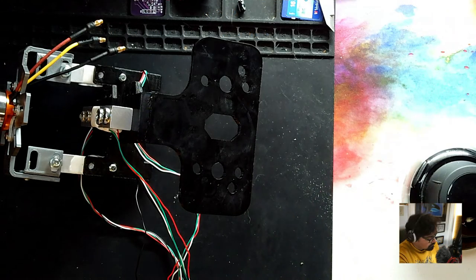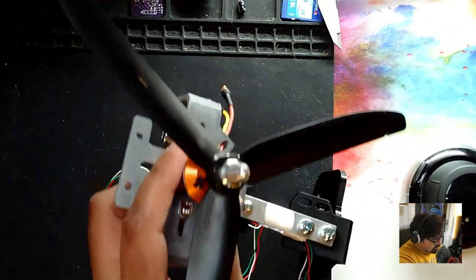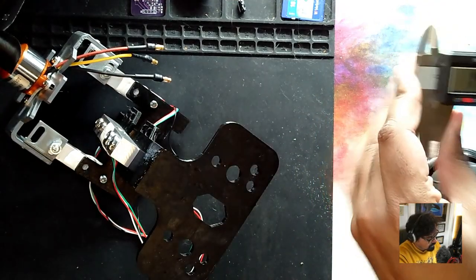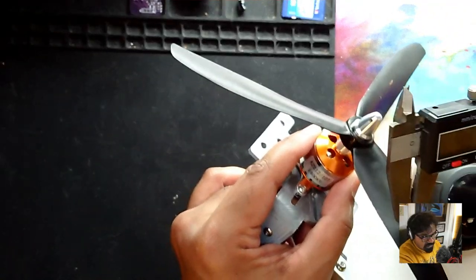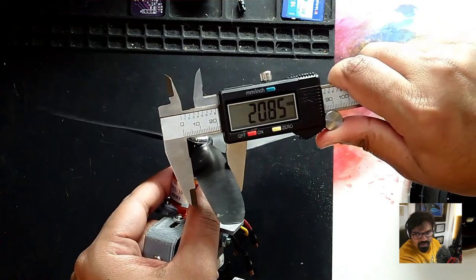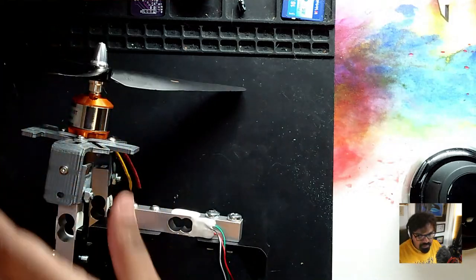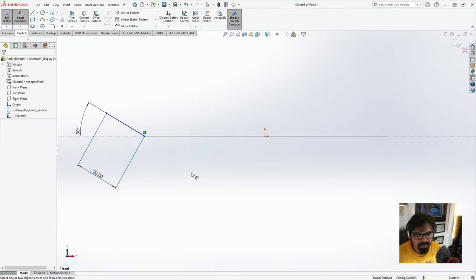And let's put this at around, let me take this and let's measure the tip from one. Let me just use the vernier calipers. Let's reset this. You know, the vernier calipers is a great tool to just have in your workshop, especially when you're doing any solid work. So let's put this as 20 mm. 20 mm sounds about good. So let's put this as around 20 mm. This has some general thickness.